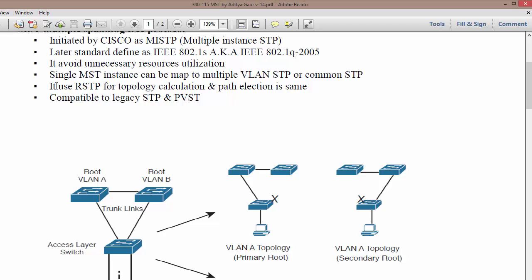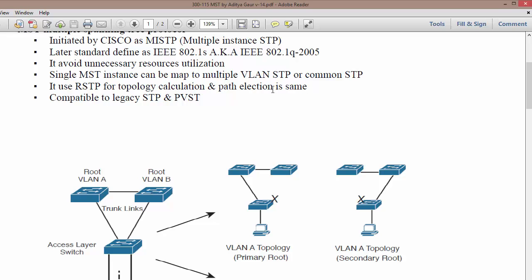It uses RSTP for topology calculation. If you're talking about path selection, it works the same as the common spanning tree protocol, in other words, like STP or RSTP. We know very well that in spanning tree, lower is better. The lower bridge ID is going to be the root bridge, and the lower cost is going to become the root port.